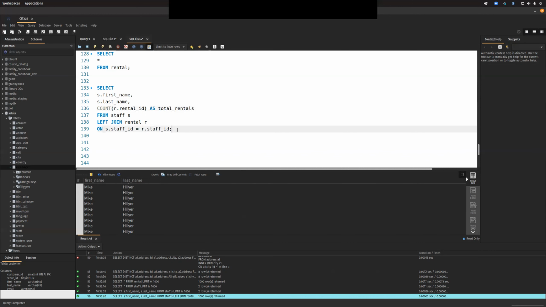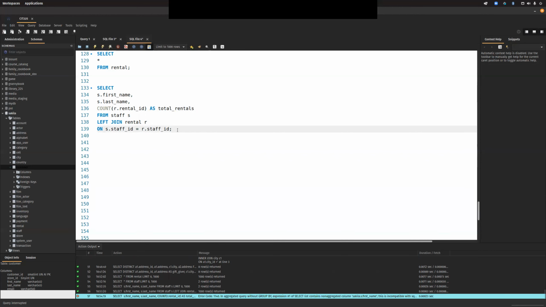Now, if I were to run this, it's going to fail. And in the error, it says you're trying to do aggregation without a group by clause. And the group by clause is how we tell it how we want to do this. Because we have two staff members, basically it doesn't know how to handle the data.